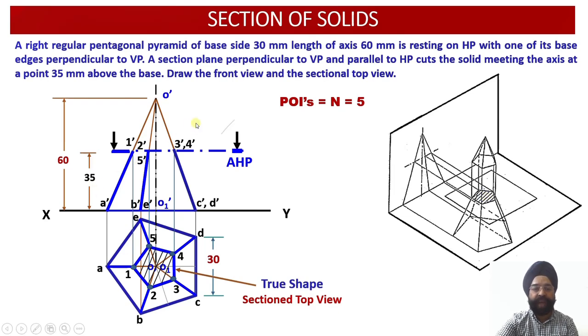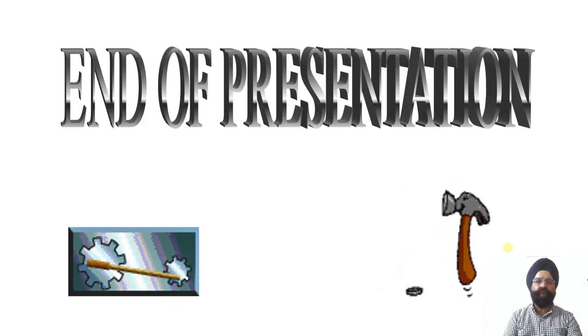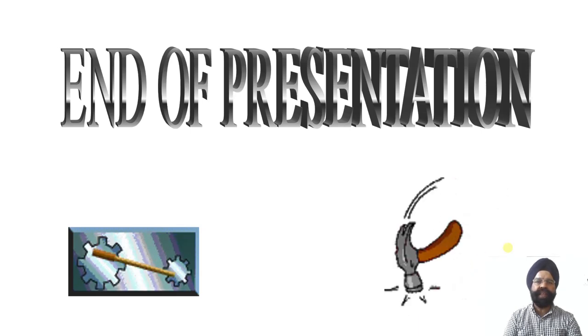If the surface would have been inclined, we would have said this is the apparent shape. But since this cutting plane is parallel, the sectioned top view which is obtained on the horizontal plane will depict the true shape of the cut section. So this is all about the discussion that we wanted to make regarding the sections of solids when our section plane happened to be parallel to the horizontal plane and perpendicular to the vertical plane. We'll be continuing with further discussion on a few more problems regarding the section of solids in the subsequent lectures in this lecture series.